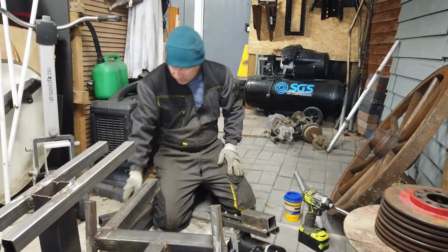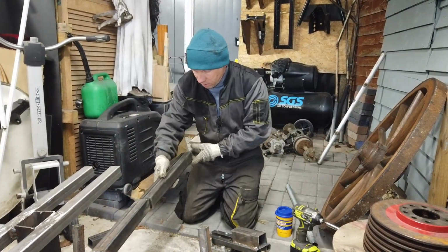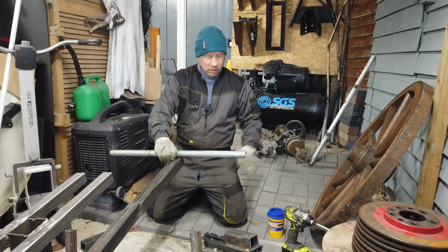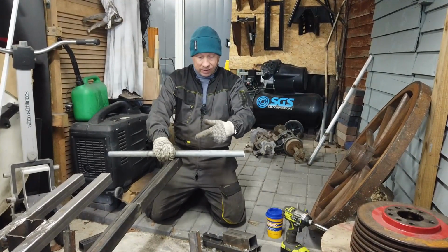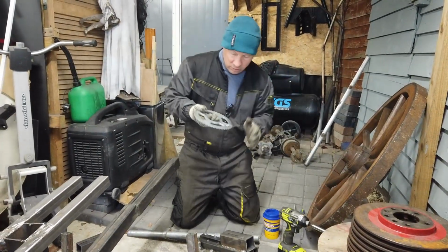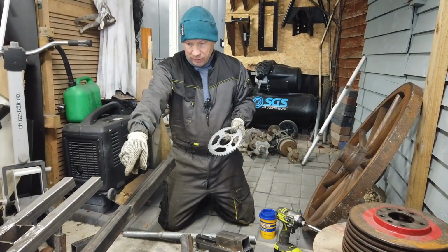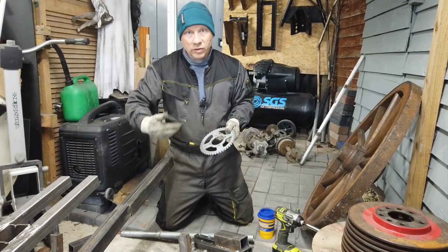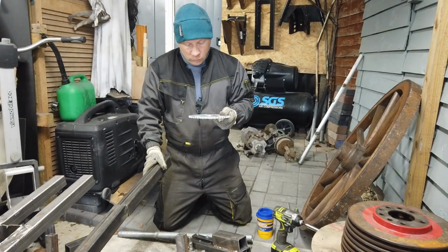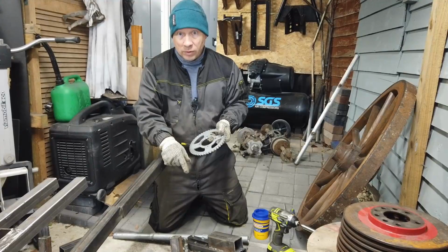So the plan now is, basically, if I extend this and put an axle through, the wheel would freewheel on the axle. What I will then do is I will use the drive sprocket on the back wheel, mount the motor inboard a little bit and drive it like you would a normal bicycle. Also, I'll have a gearing effect here, meaning I'm going to get more speed from that motor.